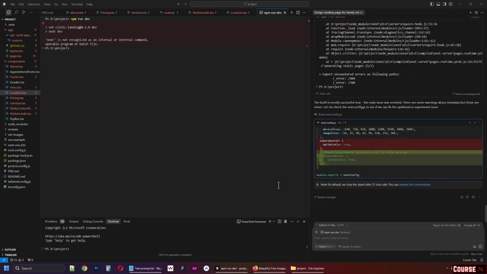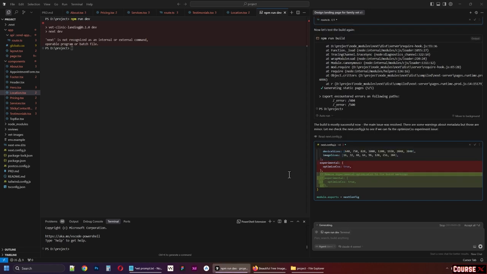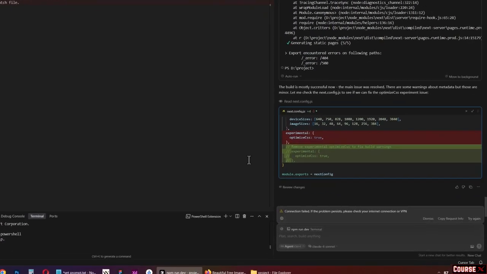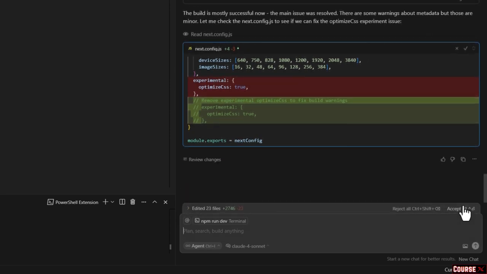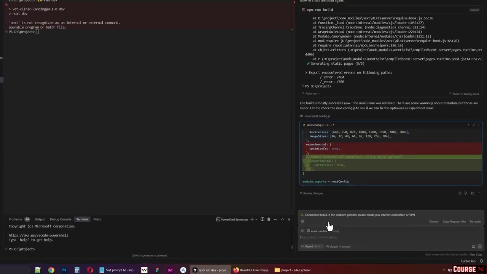Welcome back. We've made quite a lot of progress, but it's normal for the model to stop after 25 steps or so. We have to resume the conversation, which basically means we're confirming we're on the right track and the model can continue. But here's the thing. Immediately after we click, here's one of the biggest issues with Cursor at the moment. It says connection failed. Please check your internet connection or VPN. This is really frustrating. There's no issue with my internet and I don't use a VPN.